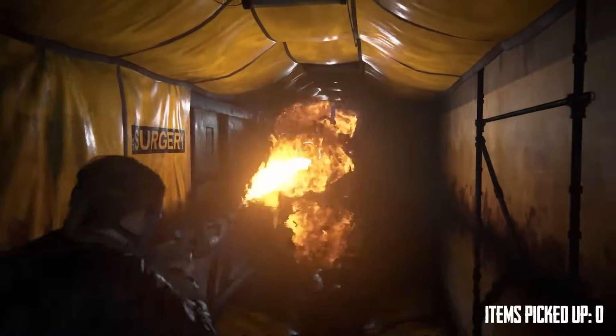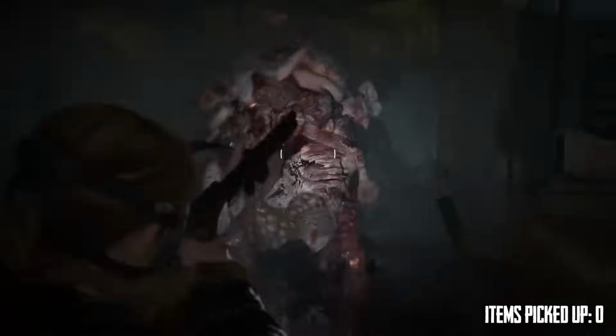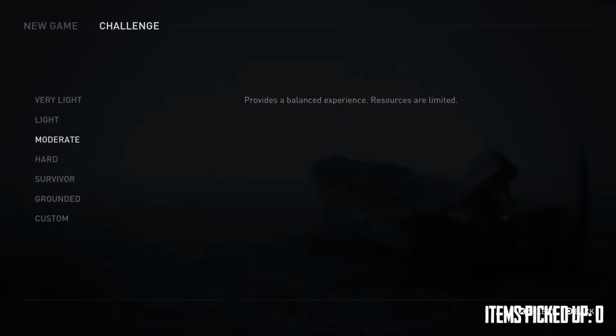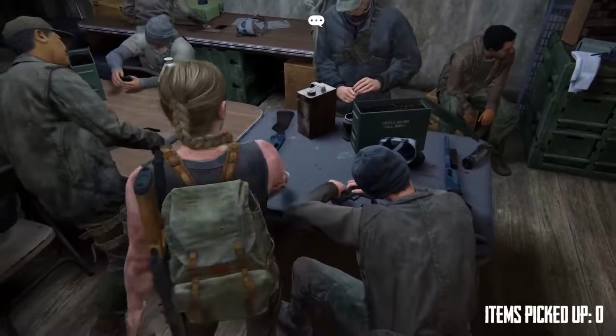You need ammo to kill the Rat King, so the question now becomes, what is the fewest number of items I can pick up to kill the Rat King? After many trials of the encounter, I decided to go back to Ellie Day One and try to keep a list of every place where I could see ammo. Anytime I saw more than one bullet in a single pickup, I took it.